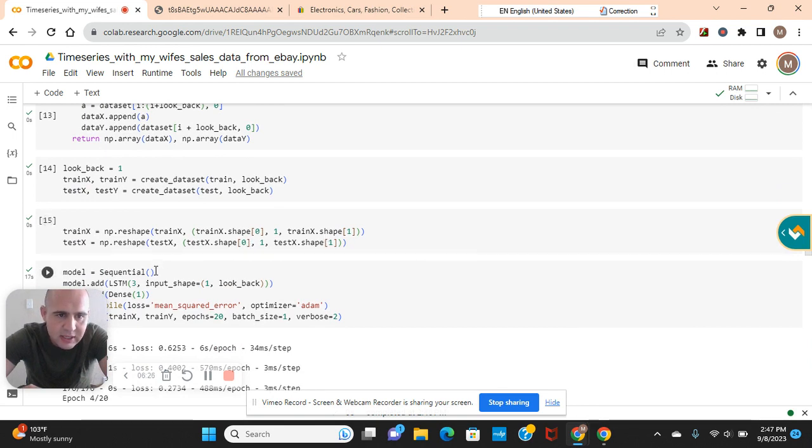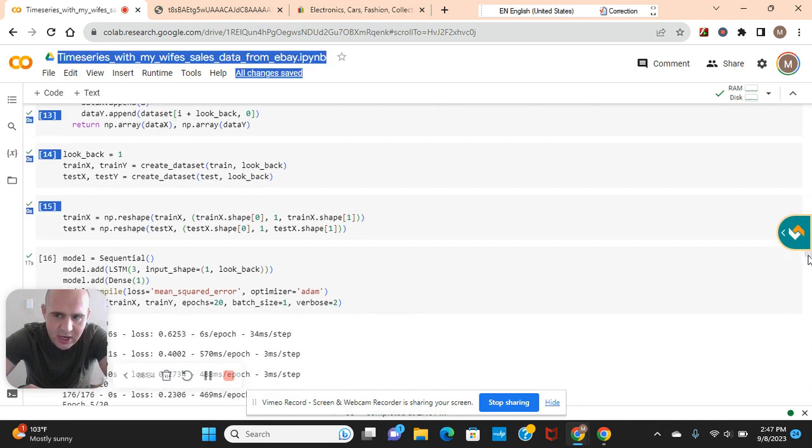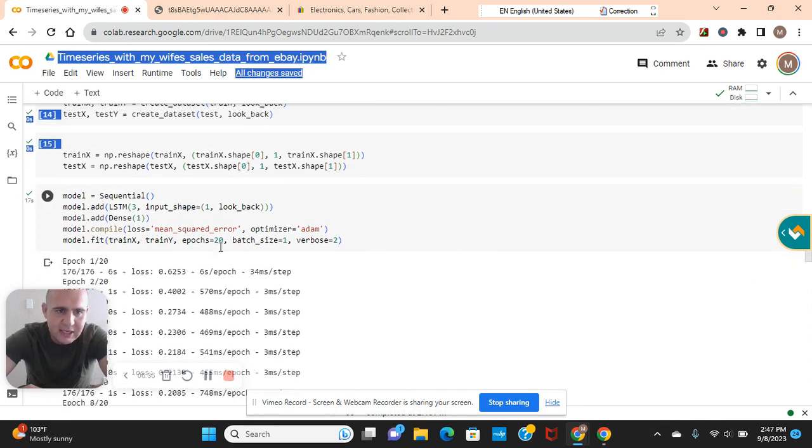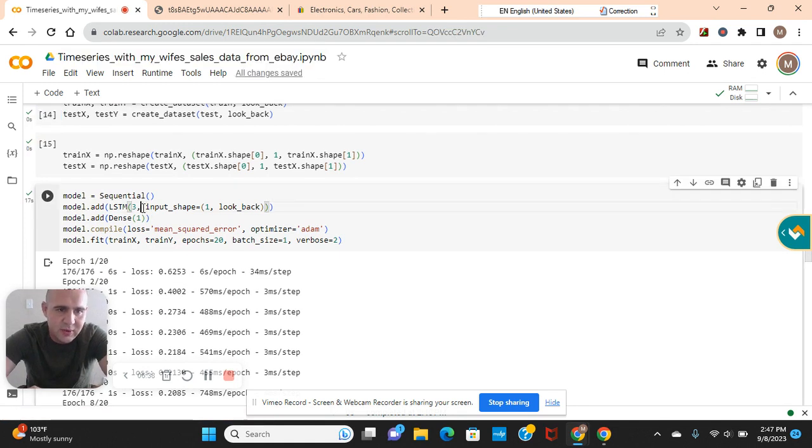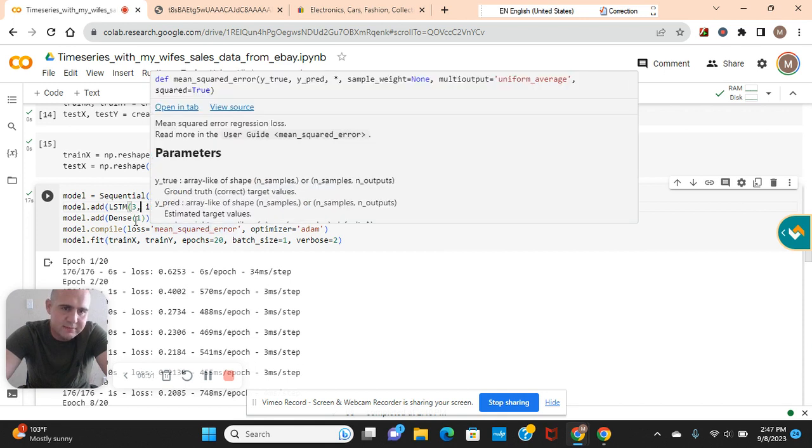Reshape, sequential, three. You guys can use another neuron right there. It's not like my convolutional neural networks. See those where I explain more in depth how to use convolutional neural networks, which, guys, I want to talk to you also. Convolutional neural networks are being used in time series as well. So if you guys put a four right there, it probably won't be bad even with your data set.